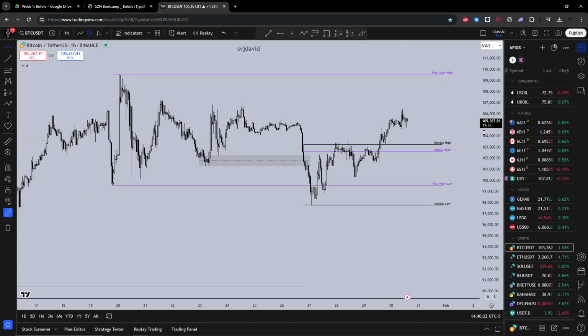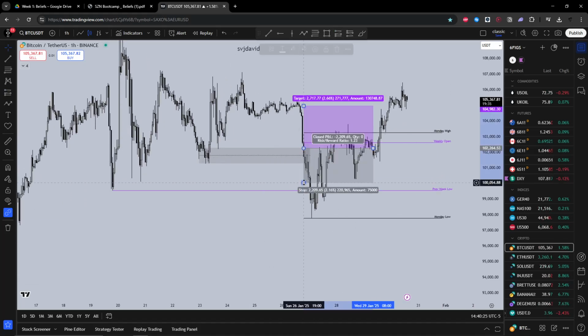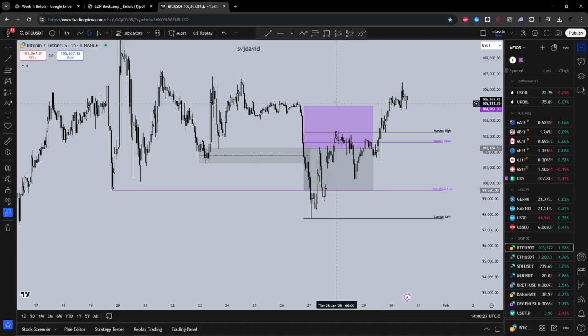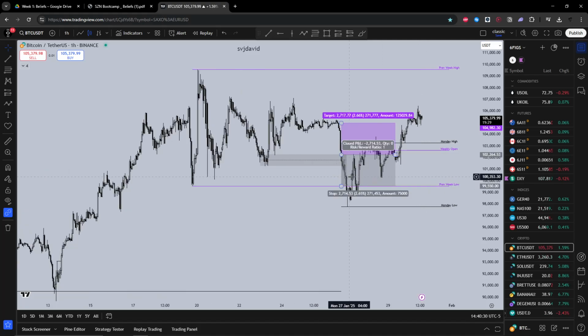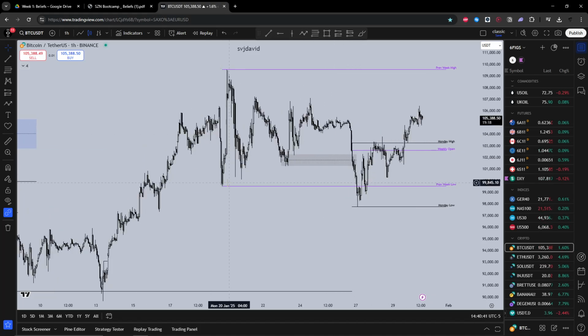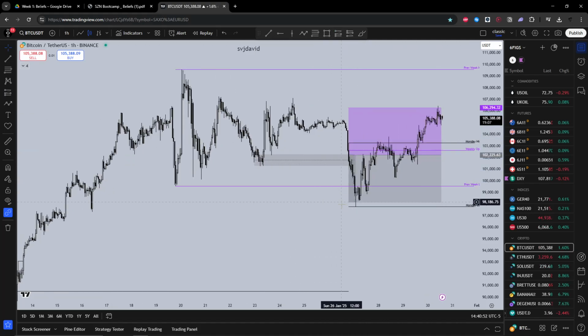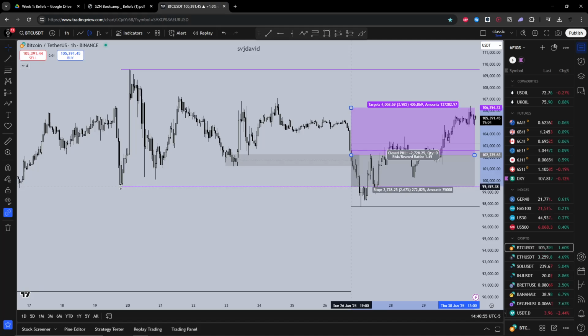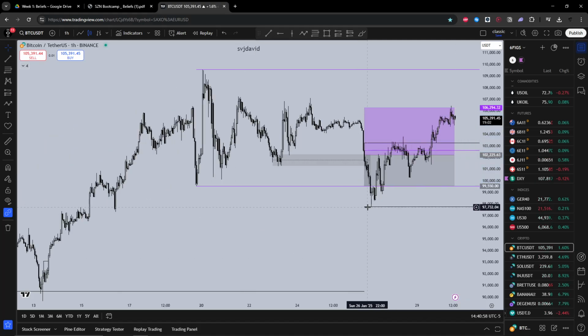So for example, if you long this right here and put your stops right here, you always want to put your stop at the level where your trade would be invalid. So if you long this and put your stops right here, the trade wouldn't be invalid if price goes there. As you can see, price just took out the liquidity right here. So it built up liquidity, then took it out to go higher. So this would not be a good idea, because when you put your stop right here, your trade wouldn't be invalidated if price goes down there.